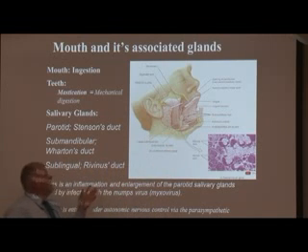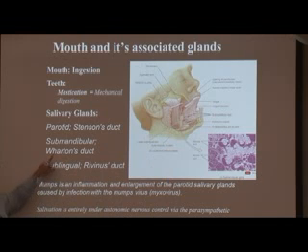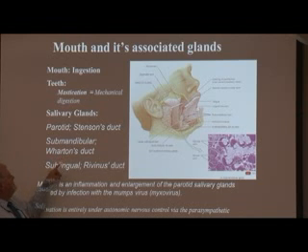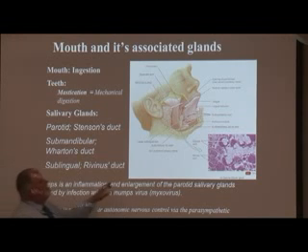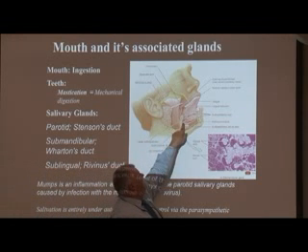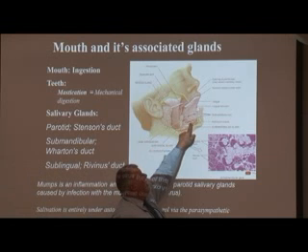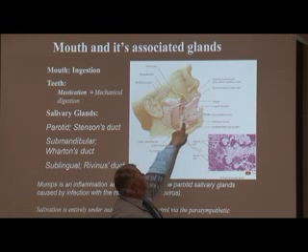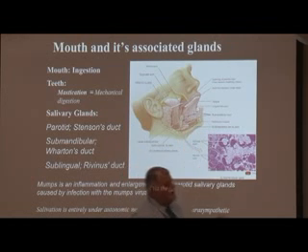So our other salivary glands are inferior in our mouth. So the submandibular salivary gland is the glandular mass you can feel right here, just near the angle of your mandible. If you palpate right here, you can feel two masses right there. Those are the submandibular salivary glands. And they have a duct that actually goes to the midline of your lower mouth, which is called Wharton's duct. So this is Wharton's duct or the submandibular duct that you can see here.